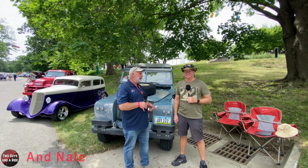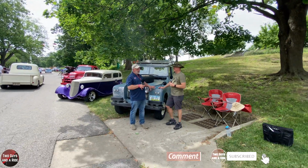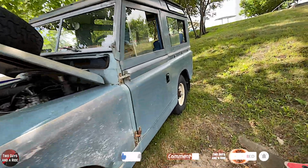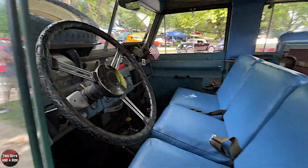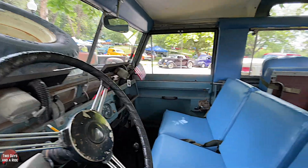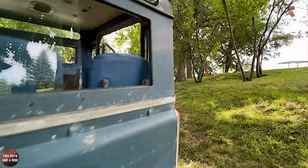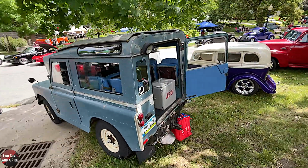Oh man, I fell in love with this again when I came by it. So Alan, tell us what we have back here. So we got a 1967 Series 2 Land Rover. I'm the second owner. Wait a minute, a '67 and you're the second owner? Yep. That's got to be rare. I think so. I came across this set of brothers who bought a set in '67 and '69, and I had to buy them both. They wouldn't split them, so I got a '69 as well.